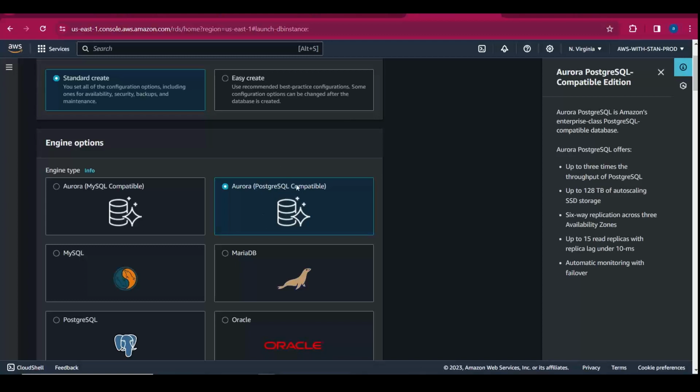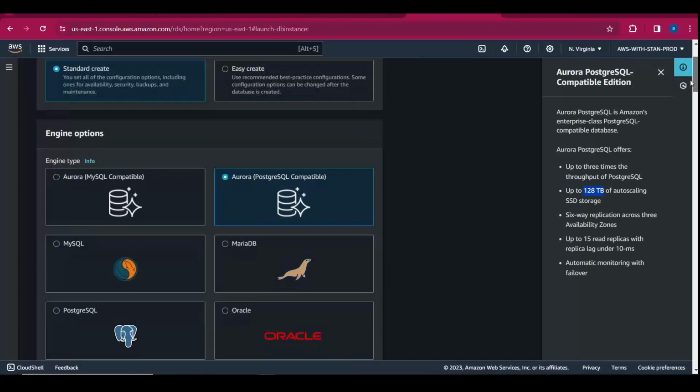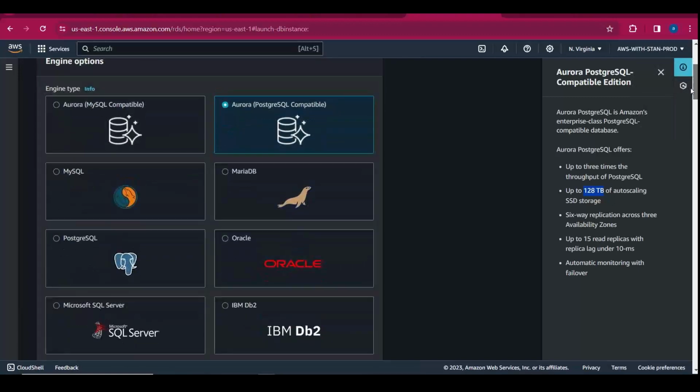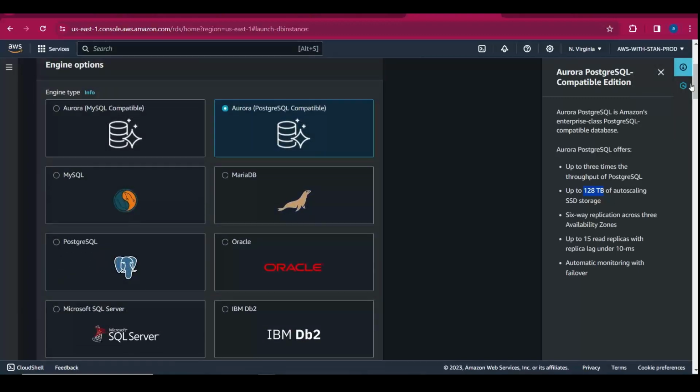This system is optimized for running the RDS engine, so you get better performance, 3 times the throughput of your traditional PostgreSQL, and also up to 128 terabytes of SSD storage, which can be auto scaled. Based on the growth pattern, it will automatically increase the size, and you get 6-way replication if you go for the Aurora option. These things are not available in the Postgres RDS engine.